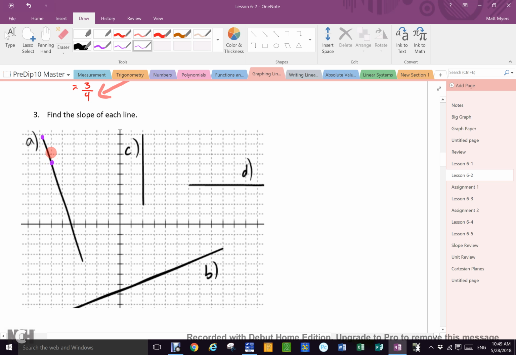Okay. Now, still can't do rise and run because I don't know how far that is, do I? So I need another point. I'm going to start sliding to the right. You tell me when to stop. I hear some yeses and some no's, so I'm going to keep going until somebody else says yes. Yes. And I'm going to keep going until somebody gives me a yes that's correct.